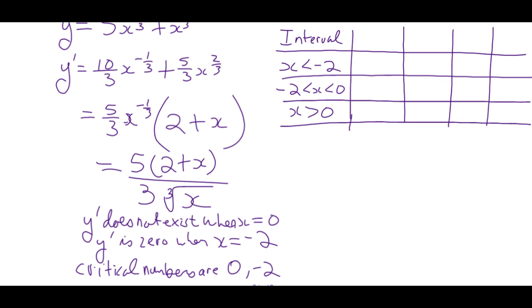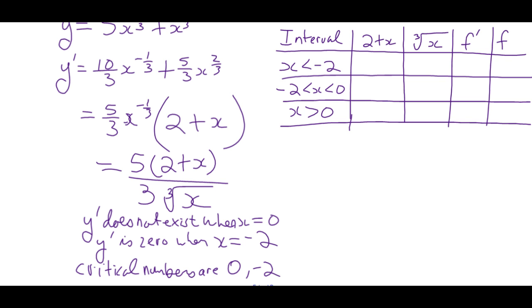So we're now going to look at the different factors here, right? We need to examine what happens with 2 plus x and what happens with the cube root of x. Okay, and then what does that make f prime, and then what does that do for f? Well, they're divided, right? But if one is positive and the other is positive, I can have a positive divided by a positive, and okay.